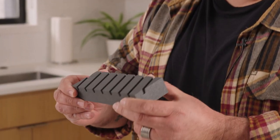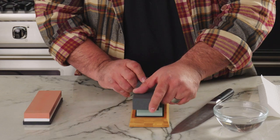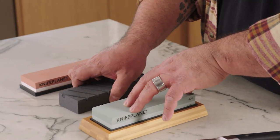This is a stone flattener. This conditions the face of the stone. People use this to make these last longer.